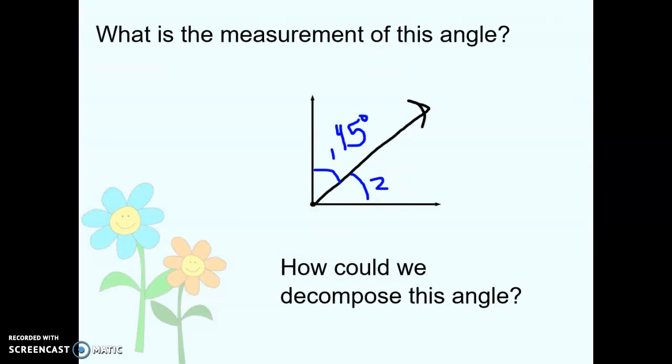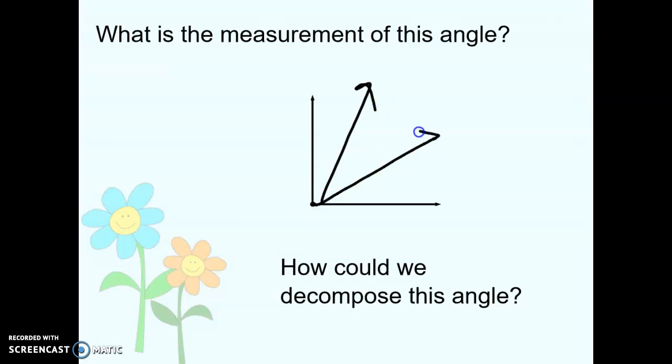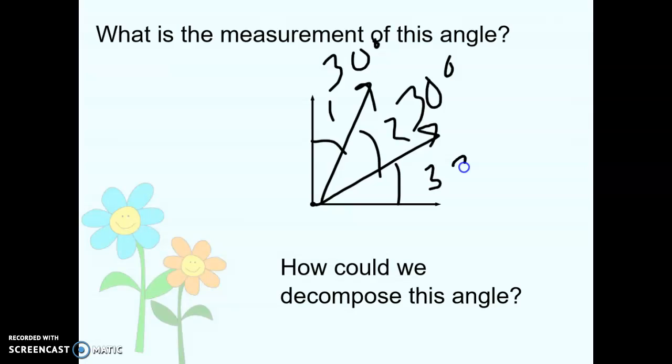I could do it into threes if I wanted to. Let's erase all of this. Now I have angle 1, angle 2, and angle 3. And once again, I split that pretty evenly without even trying. If I say angle 1 is 30 degrees, angle 2 and angle 3 don't have to each be 30 degrees, but I'm just going to show you that these are all 30 degrees, right? All of those angles make up that 90 degrees altogether.